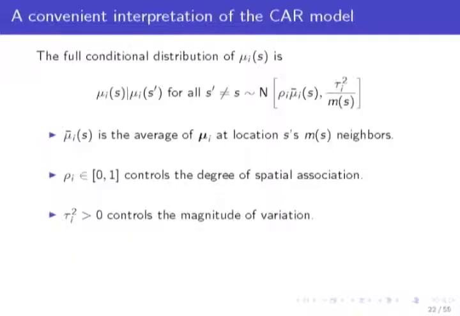If there is no association, then the mean would be just mu i bar. Basically, if you do not consider that, then you're just taking the mean of your neighbors to be the mean for this conditional distribution. So rho controls the degree of spatial association, and tau is the magnitude of variation. This framework gives us a tool to accommodate whether there is any spatial effect for the disease status of one particular site, and whether one particular site might be influencing the status of a set of neighboring sites.